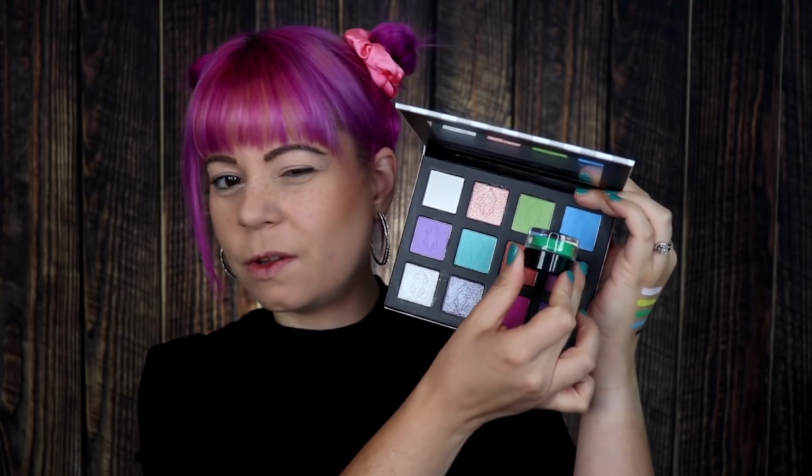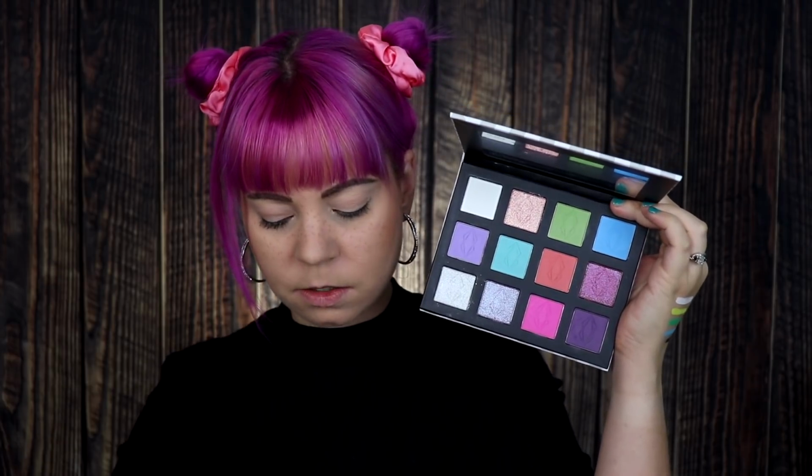So obviously for that reason, I think I am going to be using the same colors in the palette. That's one of the things I like about this collection, is that a lot of the eyeliners have the same color in the palette. So you have that one, you have a green, even though they're not exactly the same. You have the purple, which is basically the same color. So I think that's fun that it's very much the same. If you want to pick up one eyeliner to go with the palette, it's probably going to go with the palette very well. So let's see, where do I want to start?